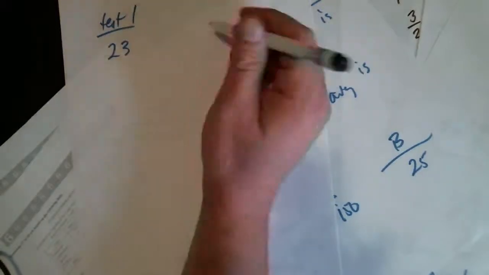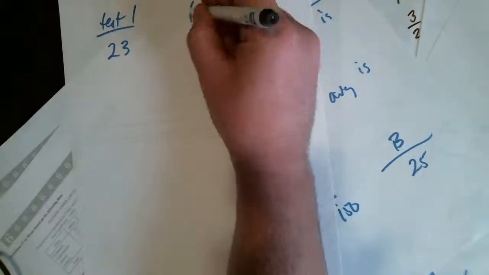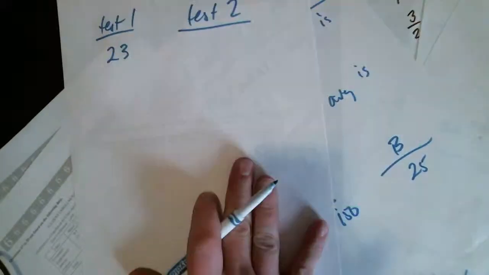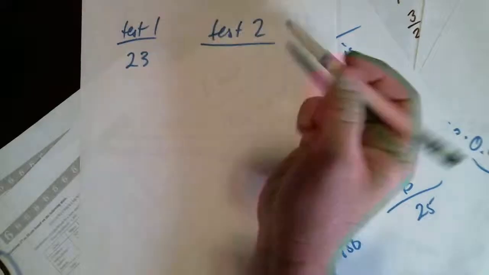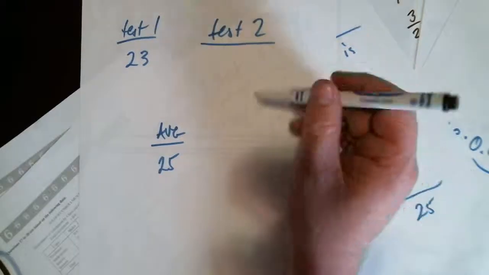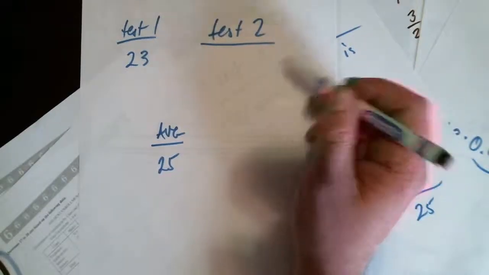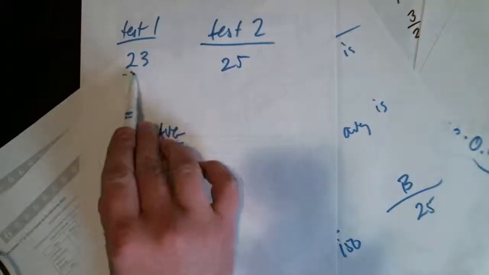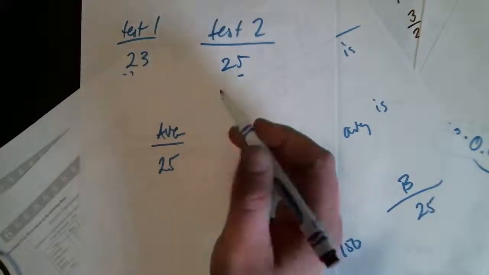Well, let's see. Wouldn't you have to get like a 28? If you're trying to solve for it, just guess. We want an average of 25. On test 2, guess what your score actually is. Just pick a number. 25. Okay, in actuality, you score a 23 and a 25. What is your average?